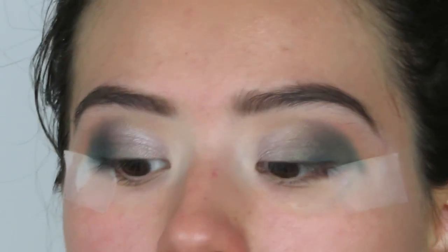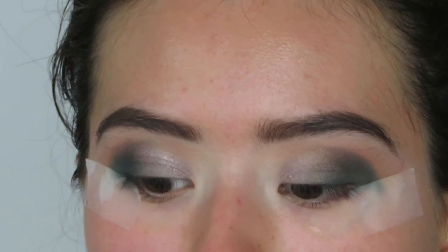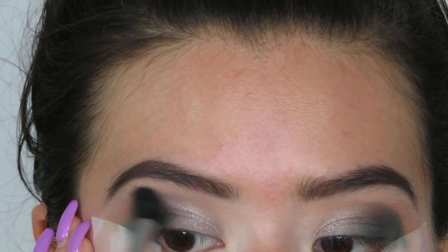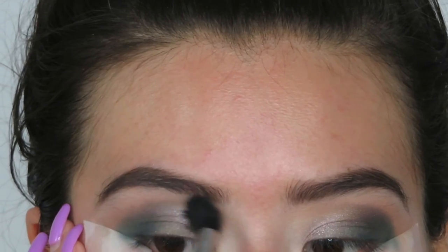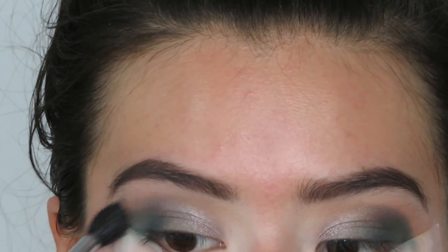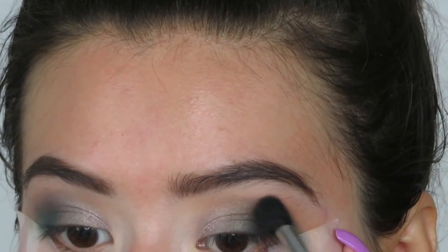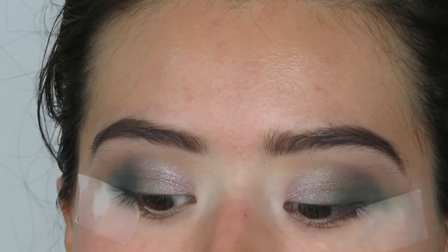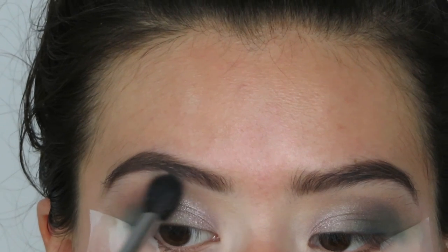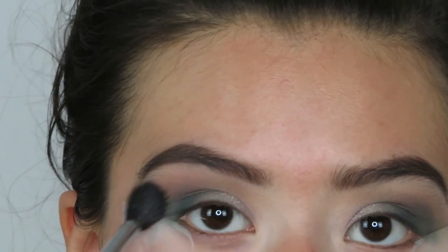These are what the shades are looking like right now. I'm going to go in with the first Royal Latin blending brush that we used, and with no excess product I'm just going to be blending out the edges, because we don't want any of those harsh lines. This is looking a little bit harsh right now so we want to get rid of that and have all this blend in together nicely. If I have to, I'll grab a little bit of that first shade Prayer — just Prayer this time — and pop that into the crease to help blend all of this out.